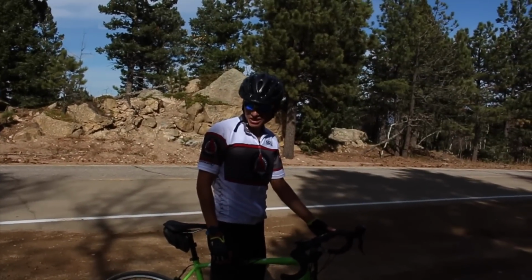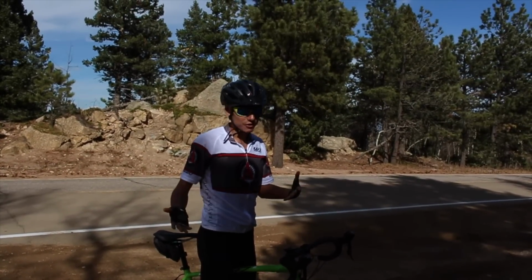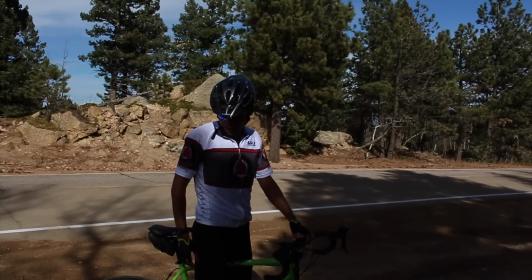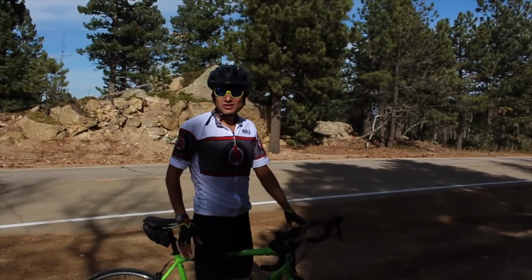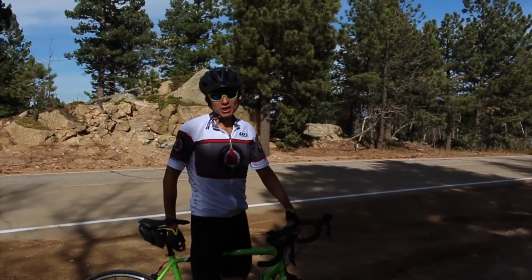Oh man, that was tough. Checking the Strava data, I don't think I beat my best time, when my chain fell off, by very much. It was really hard. It's a brutal climb. I don't know which is harder, running up that or cycling. I'd say it hurts the same. The pain's always constant if you try really hard. Way faster on the bike than running, though.